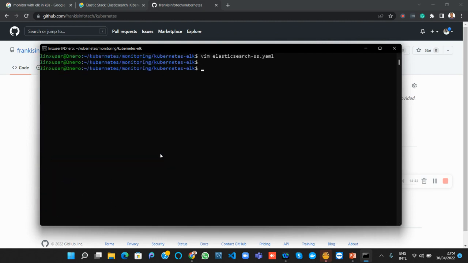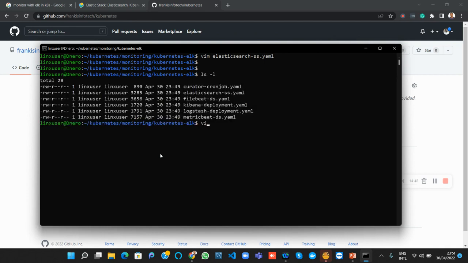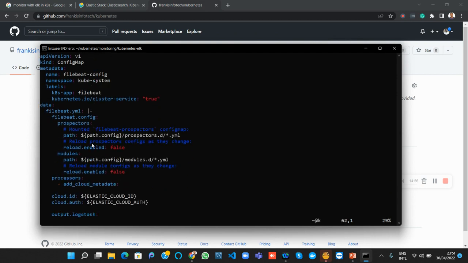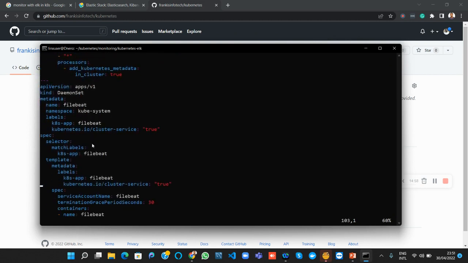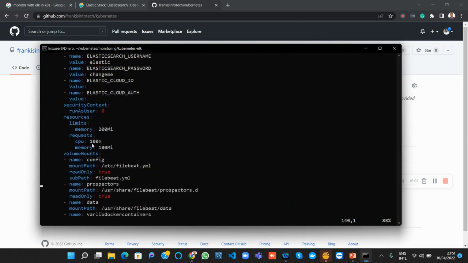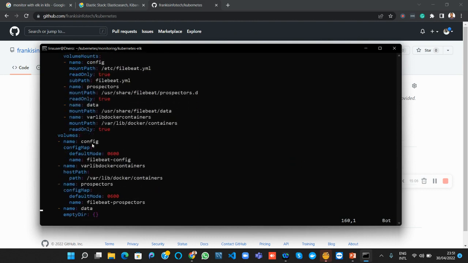The same thing is for Filebeat, Metricbeat, and all of that. This manifest has already been written by Elastic Stack themselves.